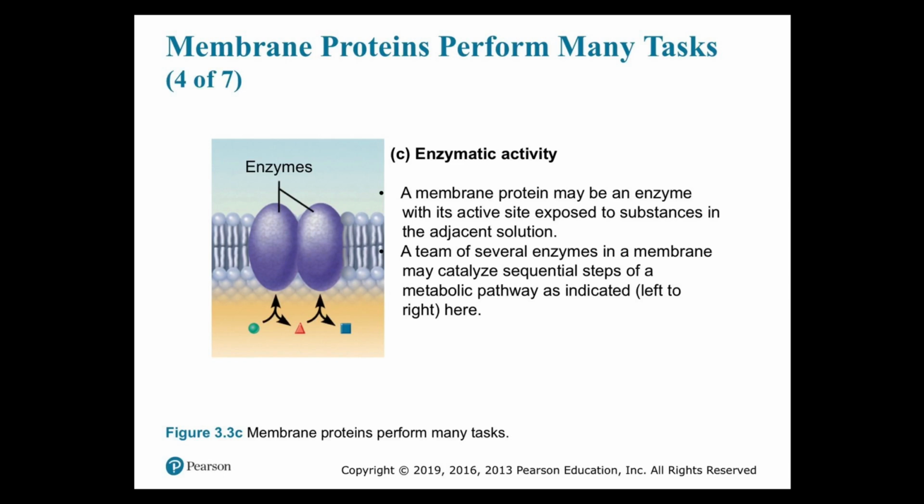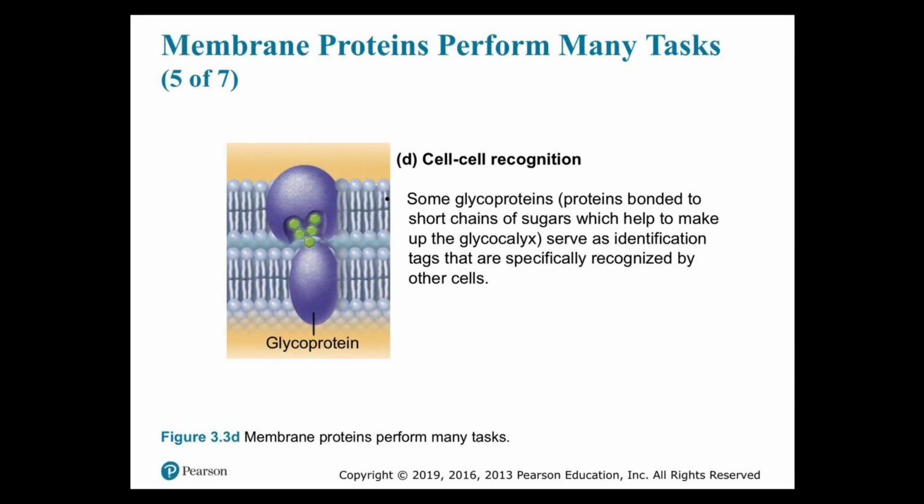So in the figure, there's a set of enzymes that have their active site exposed to substances in the adjacent solution. And often you can have a team of several enzymes in a membrane that may catalyze sequential steps of a metabolic pathway. Figure 3.3d, membrane proteins acting for cell-to-cell recognition.